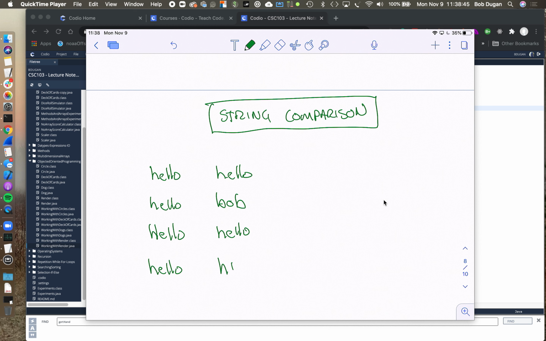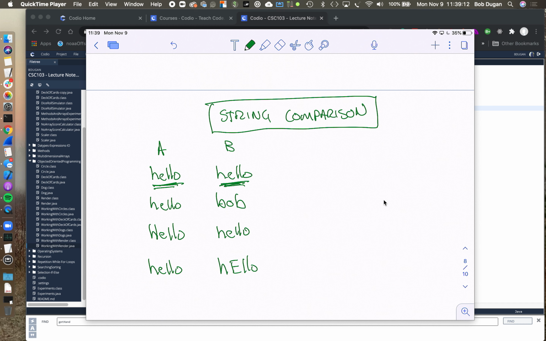And here's a string with an E in the middle, right? And what I want to know is, is the string A greater than, less than, or equal to the string B? So is this string hello greater than, less than, or equal to the string hello?